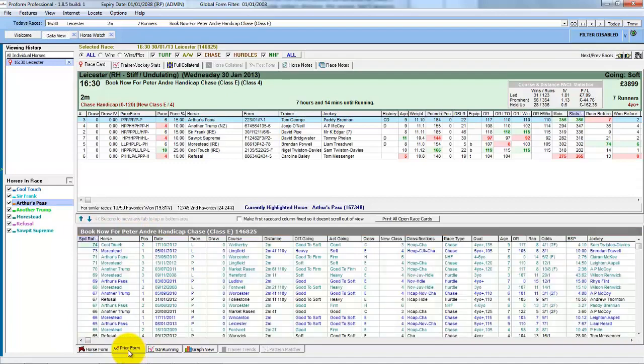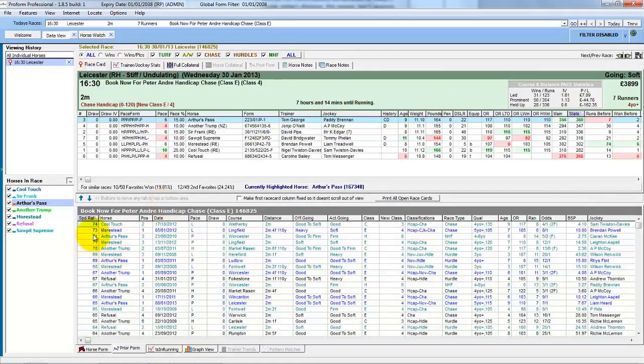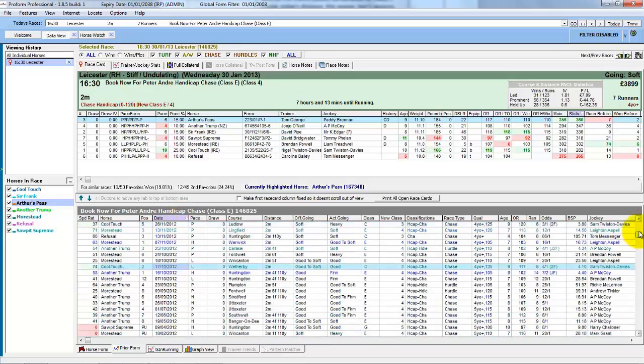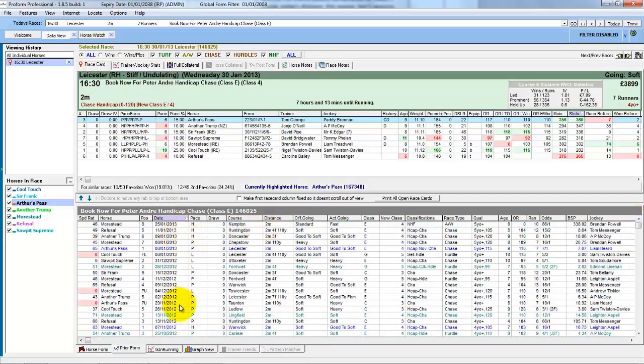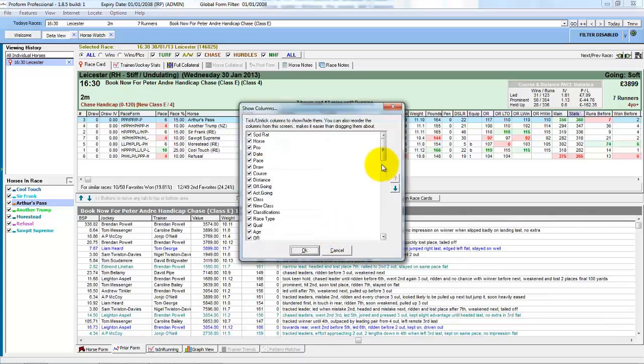So if we move on to the prior form screen, prior form is showing you all the horses' form together. Now I have this initially sorted by the Proform speed rating they produced in that particular race, but of course you can just order it by date, so you've got the most recent runs at the top, or by any of the columns and fields. And the same thing applies on this screen. There'll be fields that are not displayed that you can add if you want, and fields that you can take away if you don't want them on the screen.